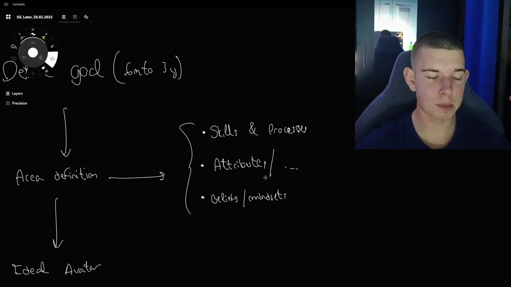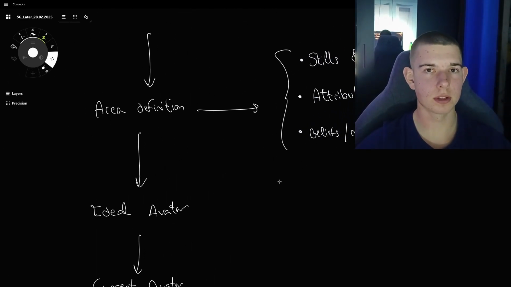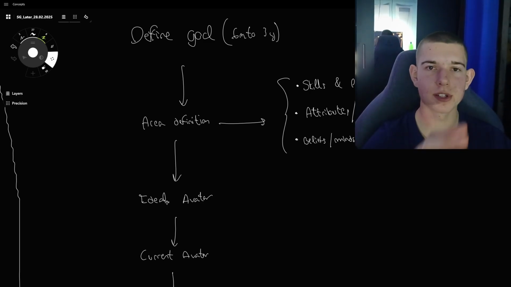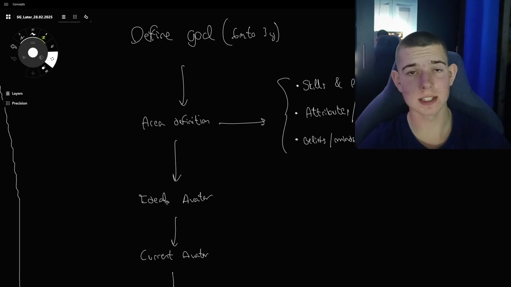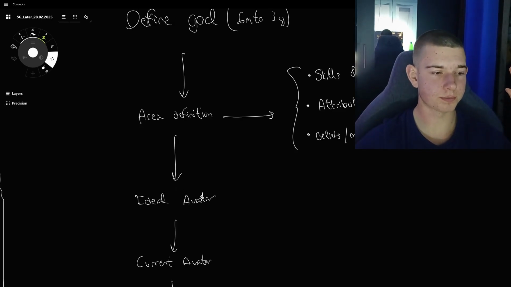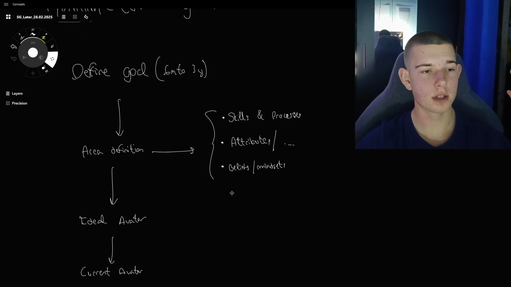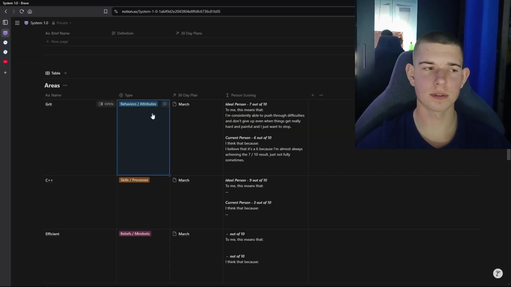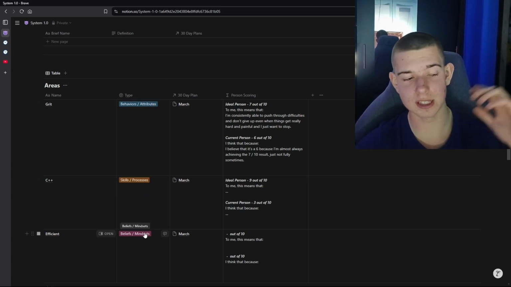Now, after I think about this and I define it clearly, I'm gonna give a score from 1 to 10 for my ideal avatar. My ideal avatar is the person that can easily achieve my goal. This is the person that, like, if this person doesn't achieve it, no one else can. So yeah, I will give a score from 1 to 10 on all of these processes. So as you see here, I created, like, grit, and I identified the type over here. What is it? A behavior, attribute? Is it a skill or a process? Or is it a belief or mindset?